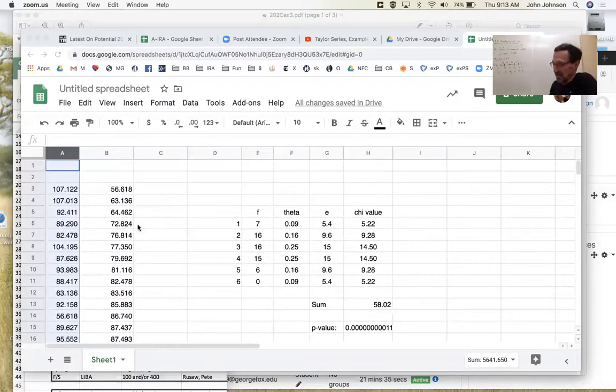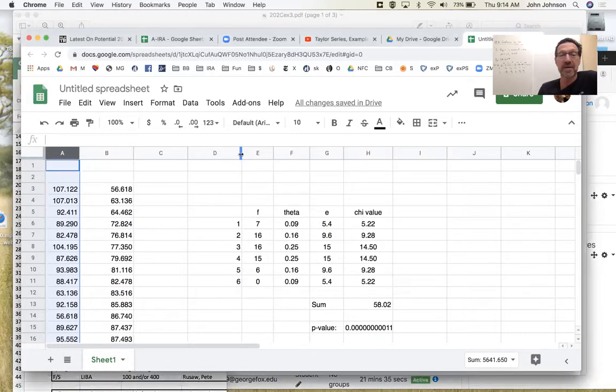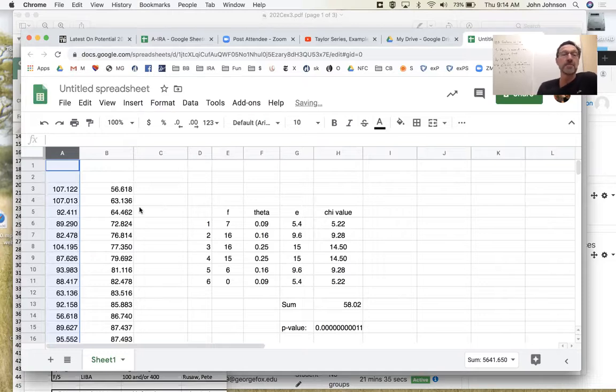The very first thing to do on Google Sheets, once we get our data in there, is to sort it so we can calculate our frequencies easily. So I just take my 60 values. I could have sorted them right over here, but I wanted you to see the raw data. And so here is the sorted data. And then I just count how many land in my 3 categories. So you can see over here, I have an F column for frequencies. And once they're sorted, it's super easy to do.